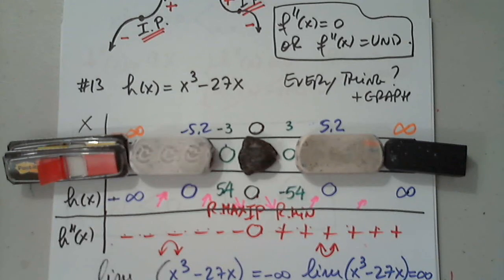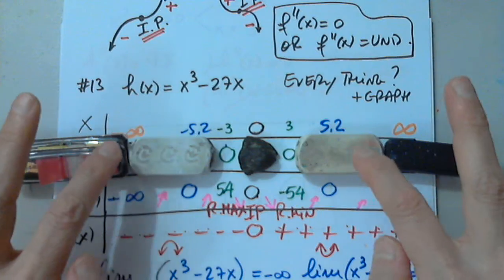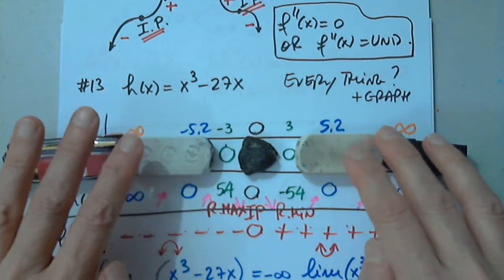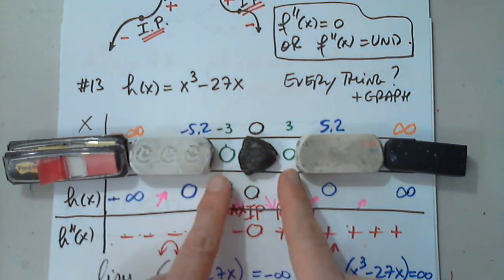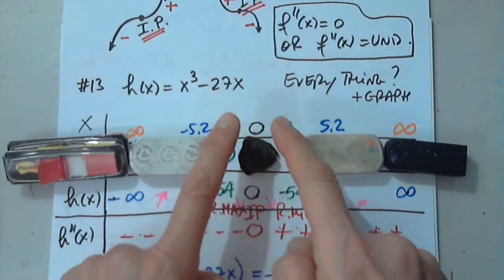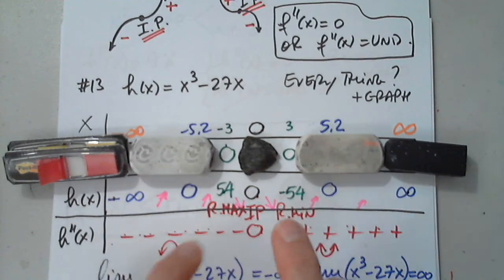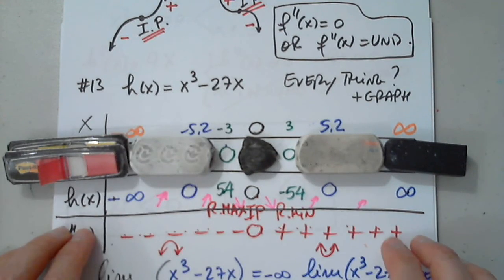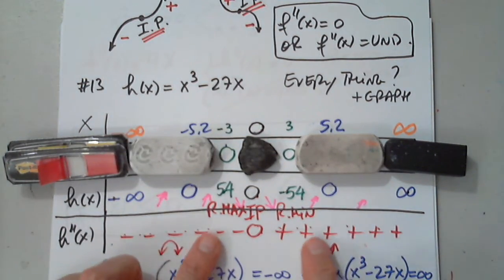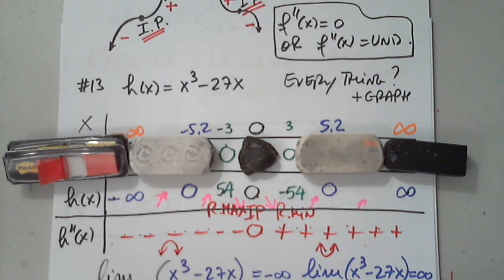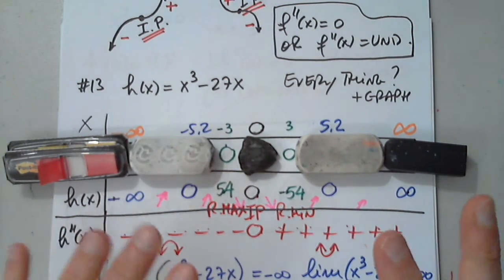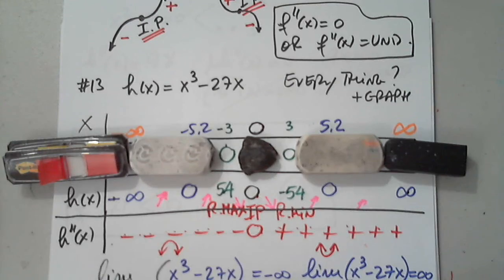I want you to know about it. It's up to you if you want to use it. So I covered the sign of the derivative. I determined the critical numbers, I put them in, and I found the corresponding y value for those critical numbers. And I have the second derivative, and I study the sign of the second derivative. And then I'll tell you why I'm not using this method myself.